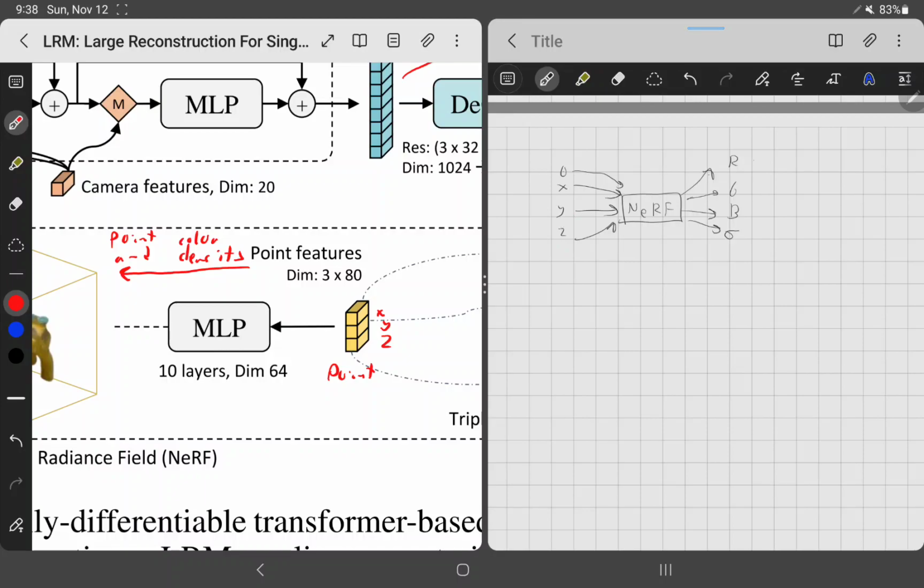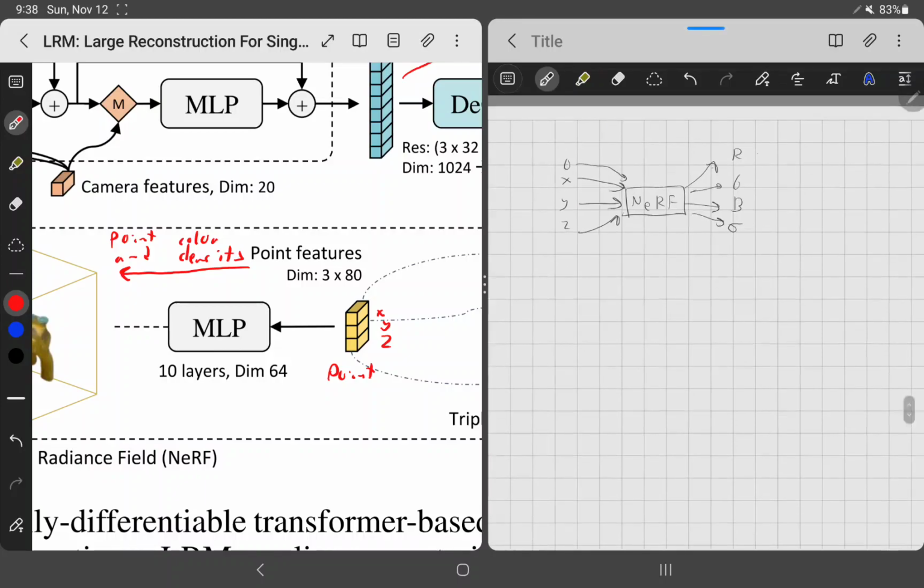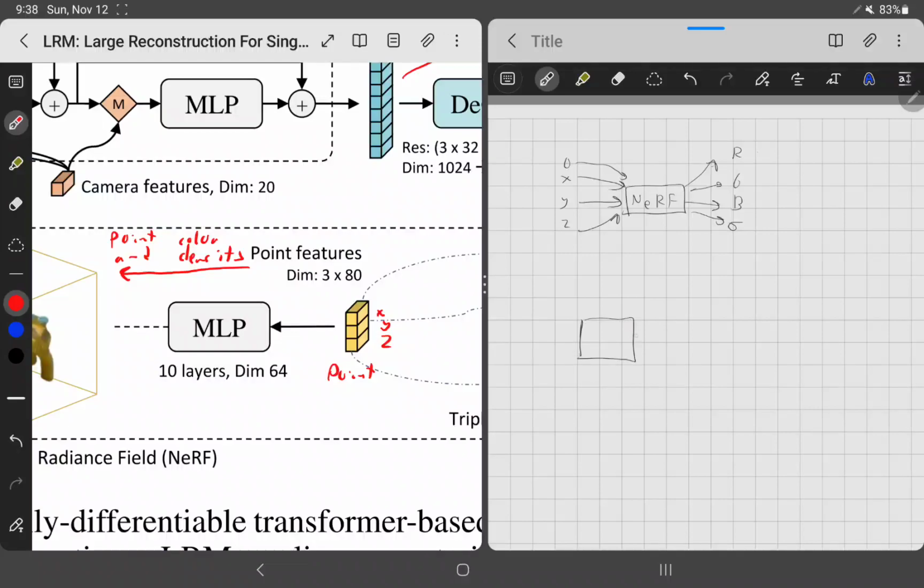You give it your camera info. So where is it looking at on the scene? And then you have this 3D model here. Maybe it's like some face looking thing. Your model represents your entire scene, and in this case, it would be some 3D scene. You query the model for XYZ positions and the camera orientation, and it gives you the image there. So this would be the output, and this would be the hidden representation of the model.